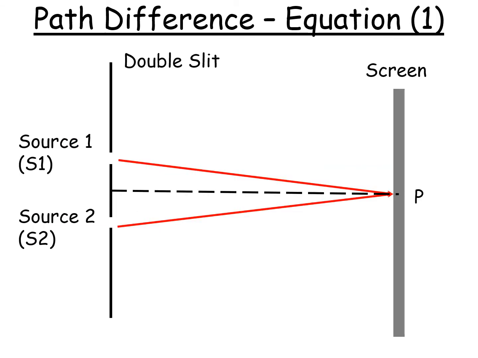Let's look at how we use path difference to explain interference. In Young's double slit experiment, we have our double slit which causes our wave to separate into two sources — source one and source two. We have the screen where the waves meet and we see the interference pattern. To make it simpler, we're only going to look at one interference pattern first: the one at point P, which is exactly in the middle between the double slit.